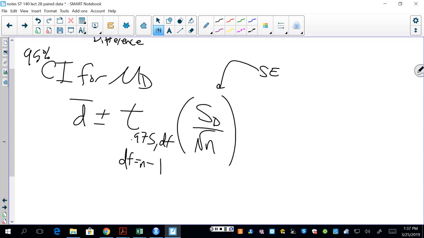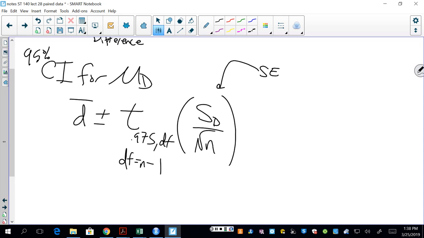It gives you an idea of how big those differences are if you apply this to a population rather than just a sample of observations. Is the difference all positive? Is it all negative? Does it straddle 0? What are the ranges we could be interested in?